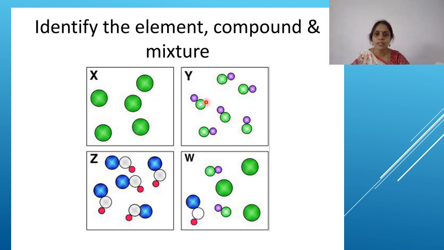Coming to Y, there are two different kinds of atoms. Green one is a bigger one, whereas purple will be a smaller one. You can take an example of HCl, right? So H can be the purple one. Cl, chlorine can be green one. So this is a compound.